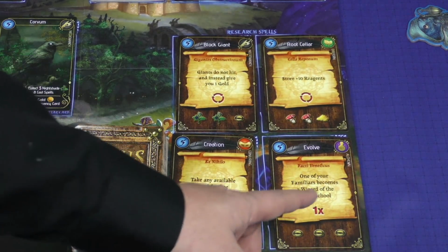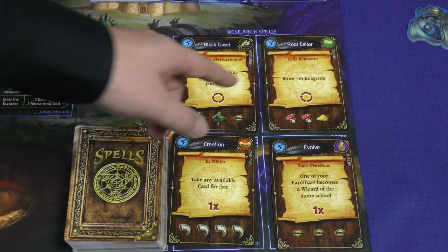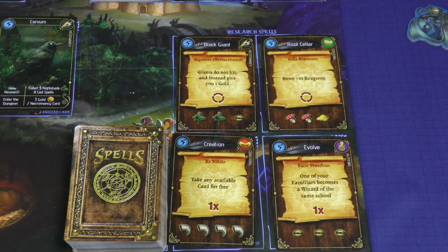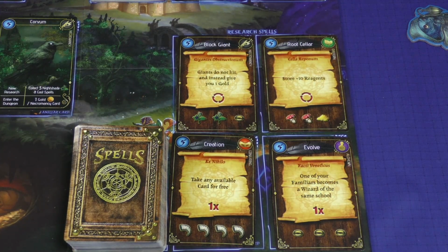This one changes one of your familiars, becomes a wizard of the same school. This one lets you store an extra 10 reagents. Normally players can only keep 10 reagents from turn to turn. This says giants don't hit and instead give you 1 gold. That's a monster that might show up in a dungeon. It won't affect you, and instead you get a gold from doing it.